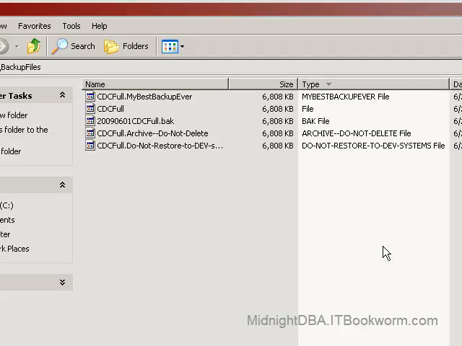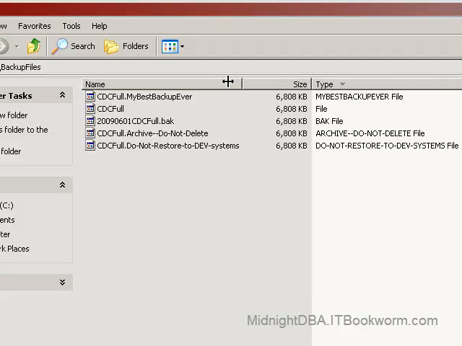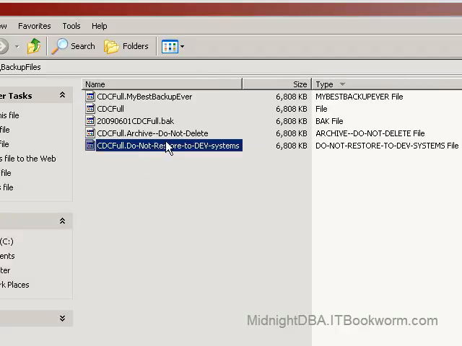Well, this one says clearly right here, do not restore to dev systems, right? So they'll know right away that they can't restore this file, because maybe they didn't read this entire thing over here very carefully, because maybe it's like this one where it's got a whole string of stuff in there, and it kind of gets lost in the shuffle. But over here it's kind of hard to lose that in the shuffle, because it's right there, it's in the extension.